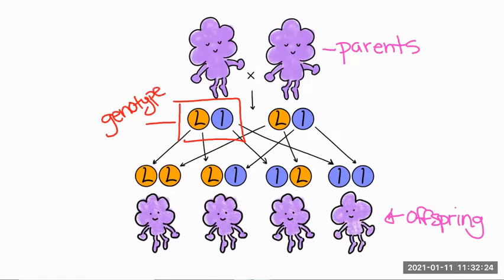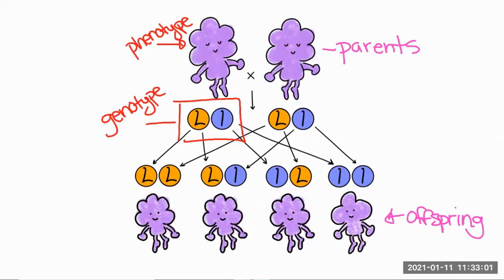Okay, so in this case, we have a dominant and a recessive. Again, the dominant is the uppercase letter and the recessive is the lowercase letter. So this genotype codes for a phenotype. Let's say the phenotype is this purple skin. Again, the phenotype is the physical characteristic. So let's say purple is the phenotype, big L, little l is the genotype.